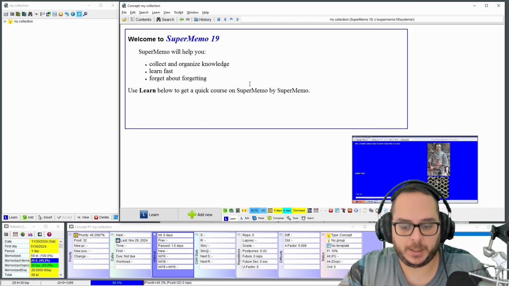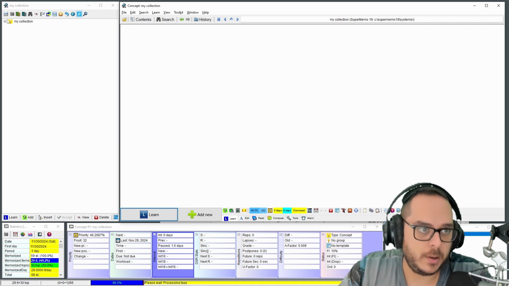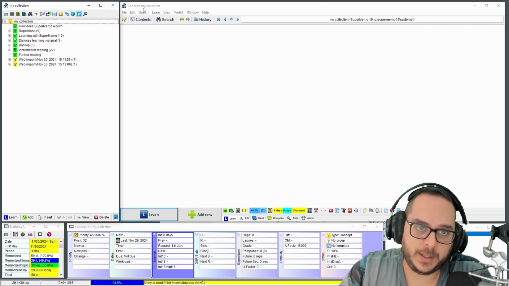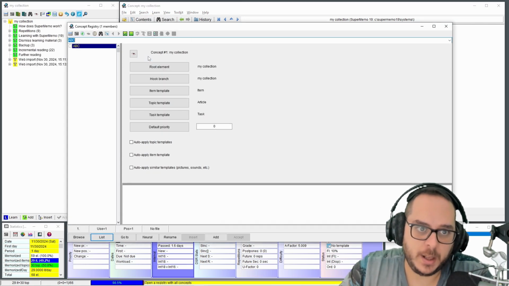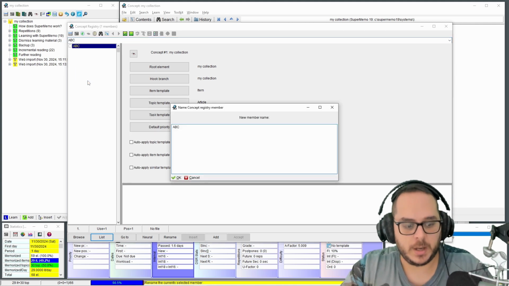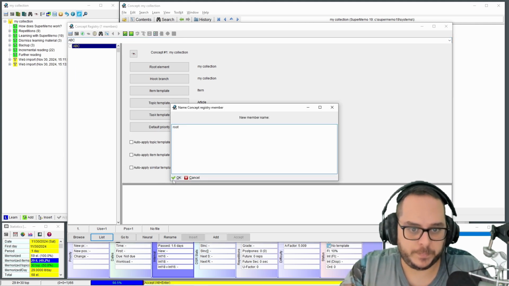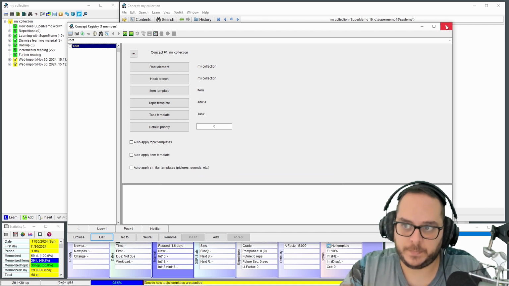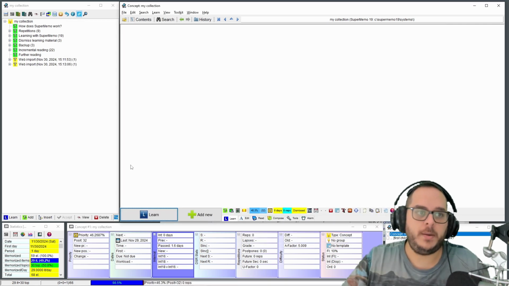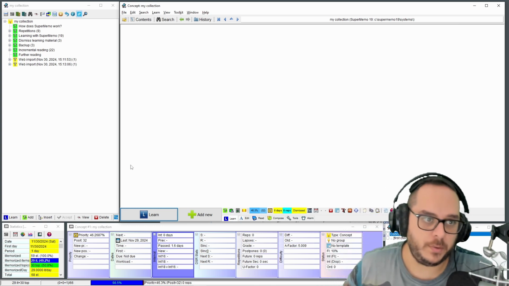I can also apply done, so I don't see the ads. Here you go. And one final detail is the concept. As the concept registry member is not ABC, and it will be tool, rename. It will be root. Nice. So even though that was the ABC collection, I made it my own.